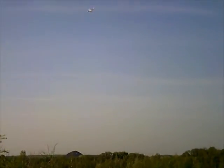You're not going to be playing with a return home that's not returning to your controller and actually just going off a base heading. If you walked 20 steps to the left, it's going to go to the right of you. If you walk 20 steps to the right, it's going to go to the left of you because it remembers its first takeoff and goes off of a base heading. The only true return to homes are your GPS ones. But this is your plain Jane quadcopter.